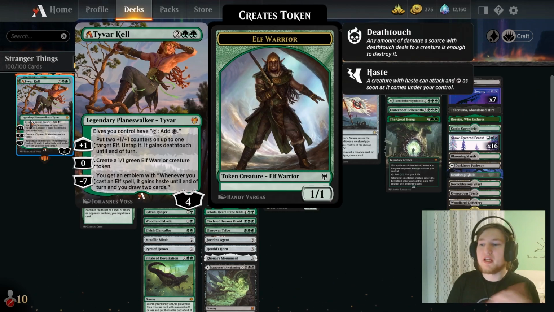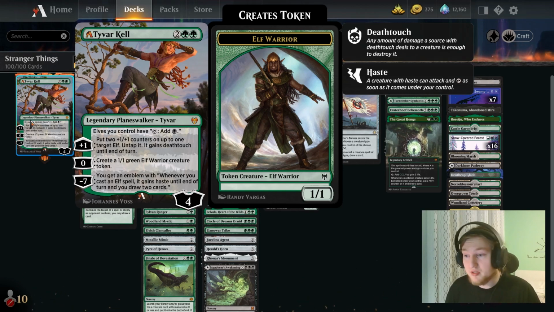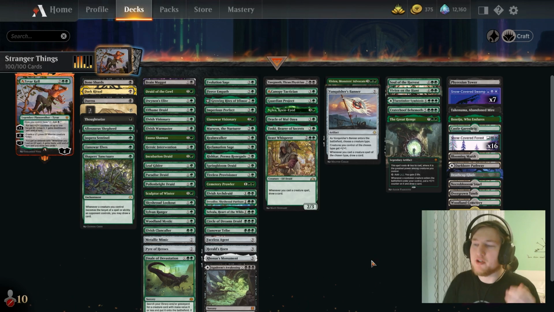Our commander, Tyvar Kell, is a 4-mana Planeswalker. Elves you control now tap for a black, even if they wouldn't tap for anything. With a +1 we untap an elf and put 1/+1 counters on it. And the 0 ability is create a 1/1 elf warrior creature token, and the -7 is pretty threatening. You get an emblem with whenever you cast an elf spell, it gains haste until end of turn, and you draw 2 cards. So hopefully if we emblem Tyvar Kell, we should just be able to win basically immediately. So there are 2 ways you can go.